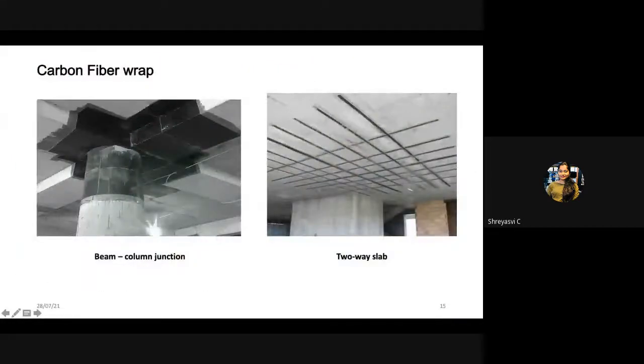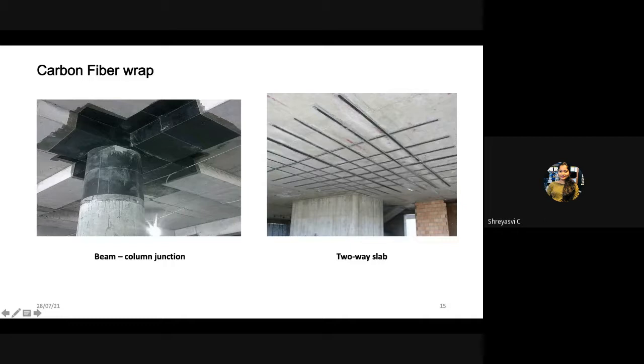These are just the carbon fibers. They have this binding coating, which is made of epoxy, polyester, and vinyl ester or nylon. This actually creates a good bond. At the same time, these materials are very lightweight and they are incredibly strong as well. So this is more like a composite material, but it also gives a sufficient amount of strength to the building. So in most of the retrofitting applications, or at least even after an earthquake has occurred, usually the engineers or the workers simply wrap the material around a concrete column, or even for a roof, you can actually give it, as you can see here on the right side.